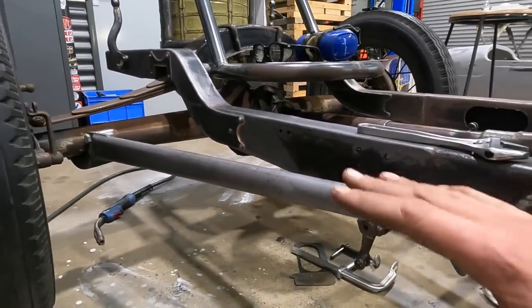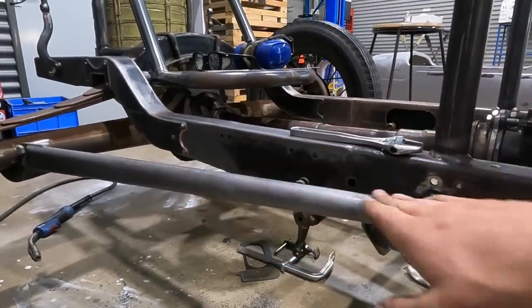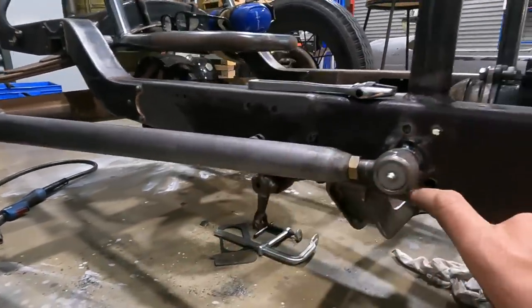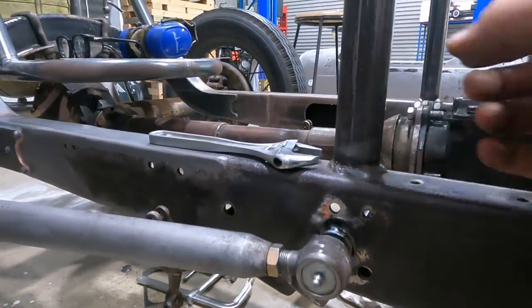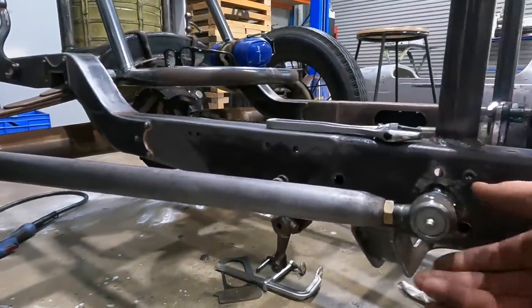Really nice plane. It's actually not perfectly level yet. It's sitting kind of up, which is good, so that when my fat sits on the seat, it'll come level. And then what we've done is I've welded the bung right into the side of the frame. We have access to it from the backside, and it's tacked into place now.